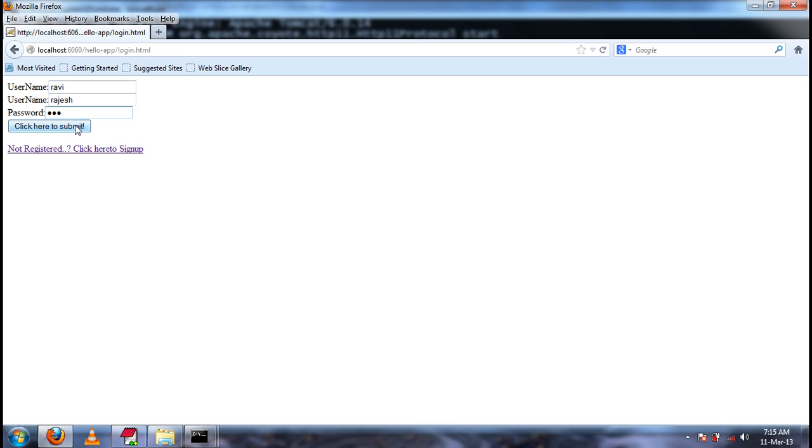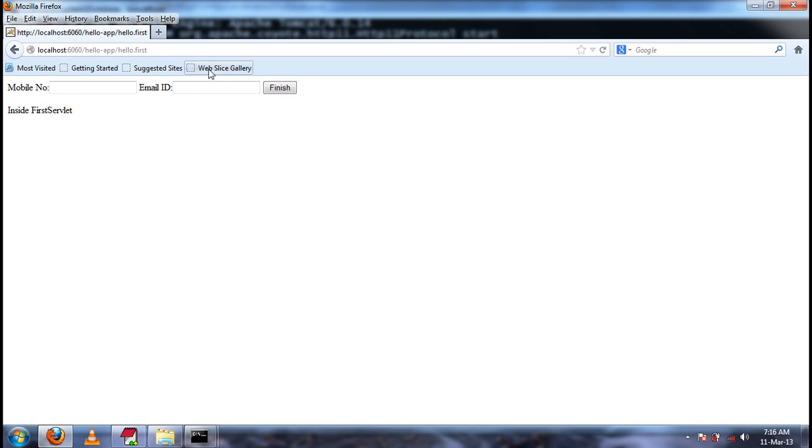So if I submit the form, inside login servlet, first name and last name are there. Okay, but I don't have any values here. And if I go to next, from login servlet it will go to first servlet.